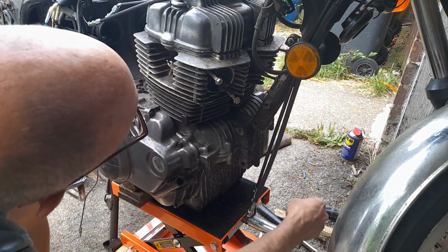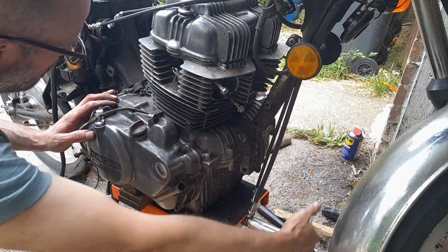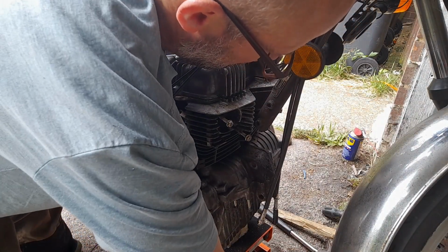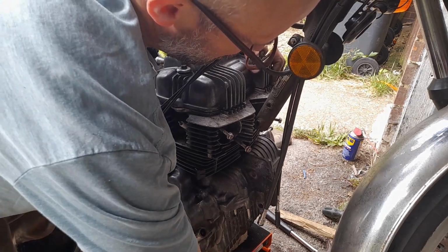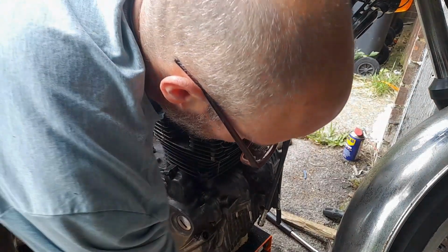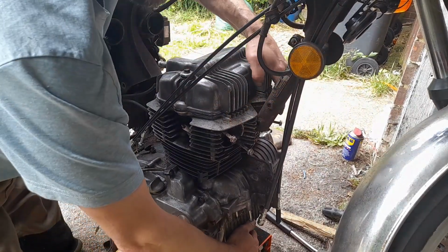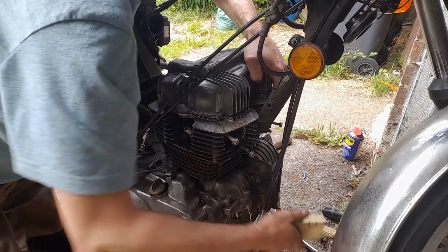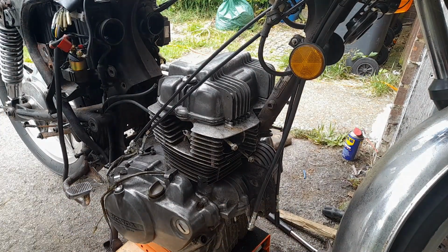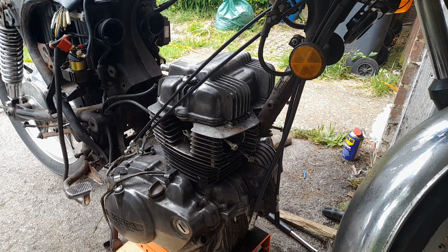Right, let me just see if this engine goes down, shall we? Seems to be. I think I'm good. I was catching at the front and I didn't want to trash my front fins on the edge of the bar there. I think that is as good as I'm going to get. Right, that's as low as I can go. And it's too high.